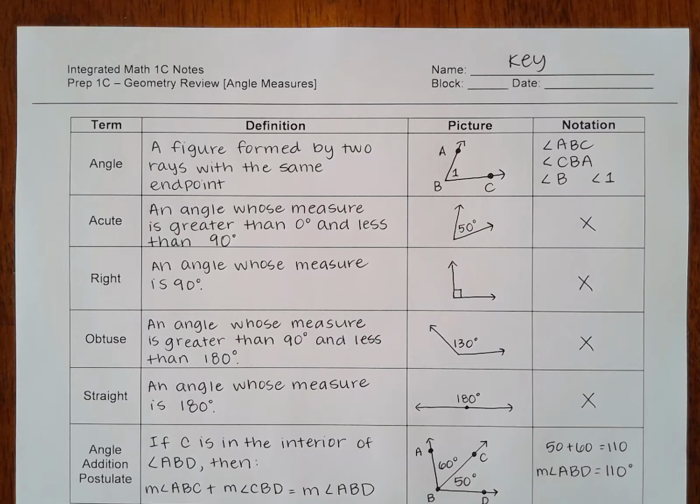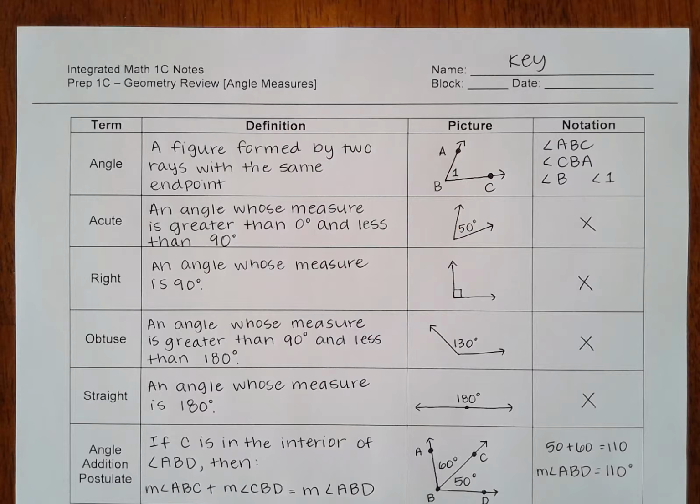The notes for today, for prep day 1C, talk all about angle measures and different words that we use to describe angles. I went ahead and pre-filled out some of these for you so that you didn't have to take as long waiting for me to write them down. Just make sure that you're careful when you copy down the work and the words and the pictures too.